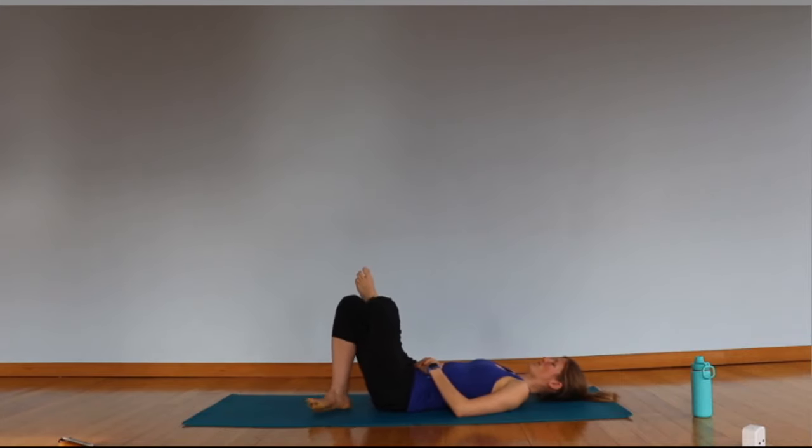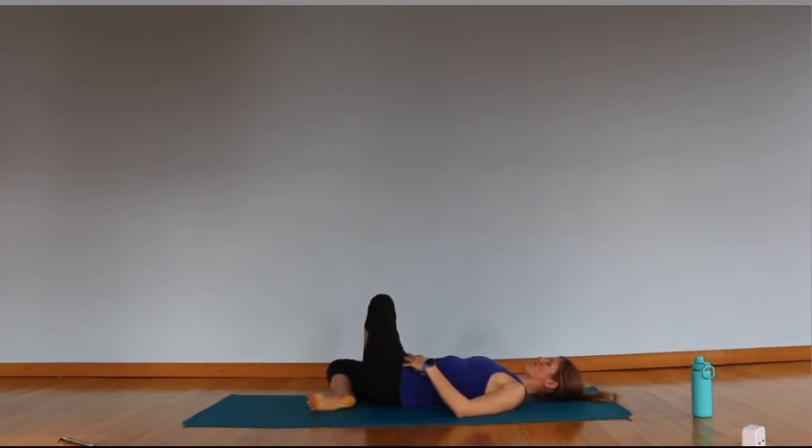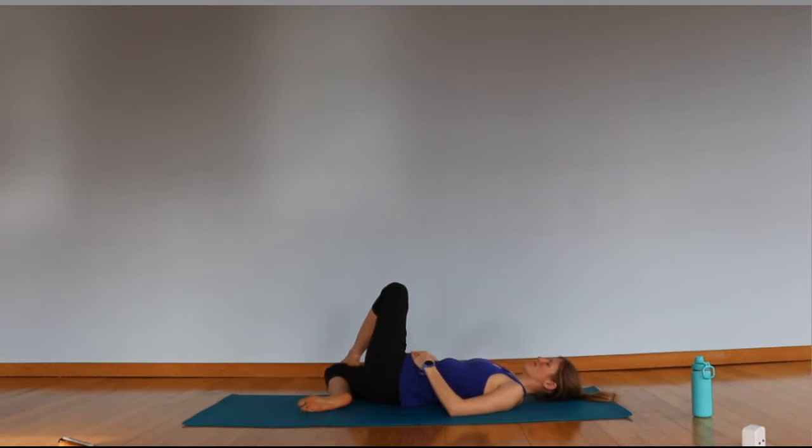Or for the twist, walk your right foot over towards the left hip. Exhale, legs lower to the right. Sole of the left foot is anchoring down, grounding down on a surface that feels good. Could be the floor, it could be your inner thigh. And then find the placement of the arms that feels cozy. As you consciously deepen your breath, lengthening your exhales, deepening your inhales. And relaxing the legs, especially that bottom one.